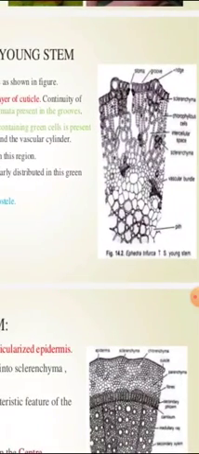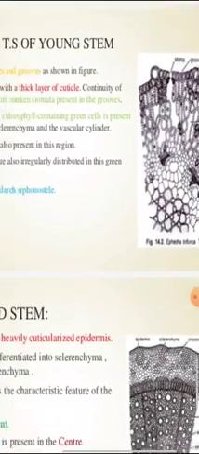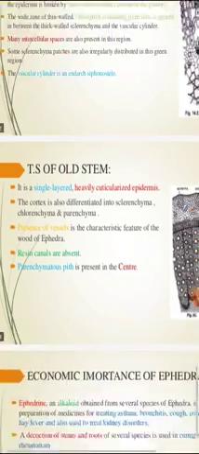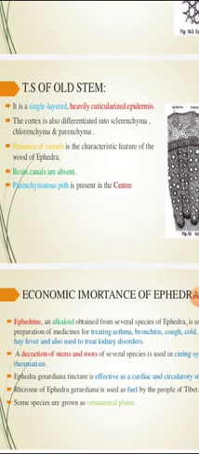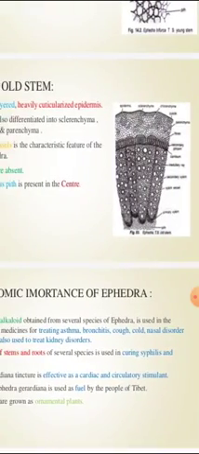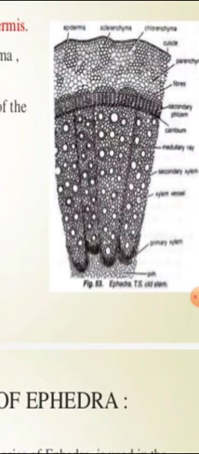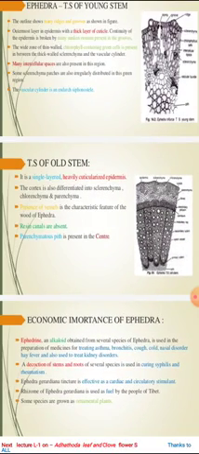Ephedra stem is there, outermost sclerenchyma, and all this character. Then nextly, many intercellular spaces are present, and some are showing this character. Then TS of old stem, it is single layered epidermis, cortex differentiating into sclerenchyma, chlorenchyma, and parenchyma. See, this is the old stem of this one. So outermost region, maximum wide region, but the plant stem is very small.